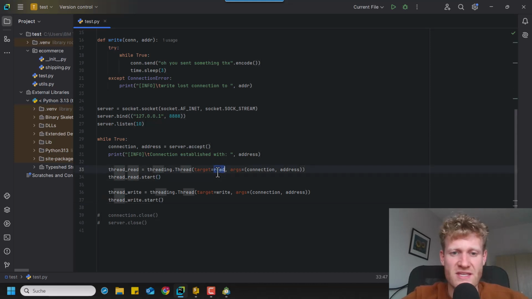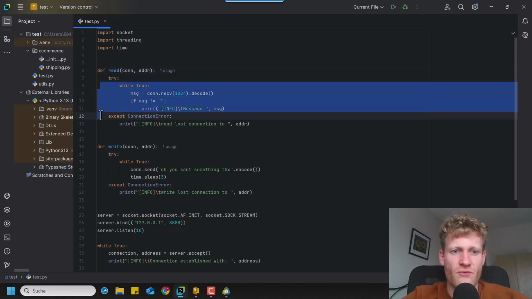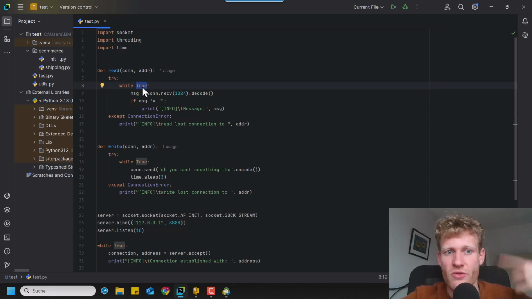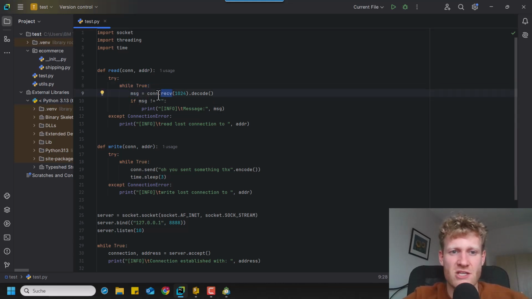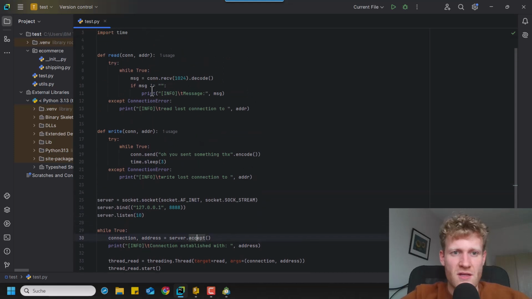So how do these read and write functions look like? I have the definition for these functions up here. The read function has one loop here, which is wrapped in a try except block. So we try to execute this, and if we have any exception here, then we will enter the except block. And what we try here is, while true, which means that we always do this, we try to receive a message from this connection here. And remember, the connection is passed as a parameter, and it is the socket that was created down here when we accepted a new connection. So we use this connection socket to receive data from the stream that we just connected to, and then we store the data in a message variable.